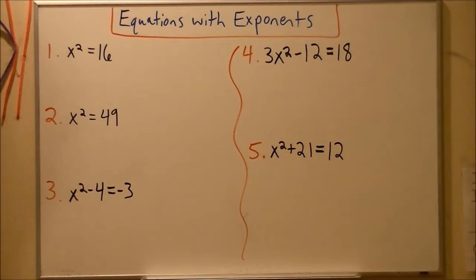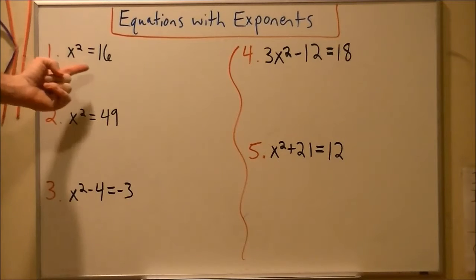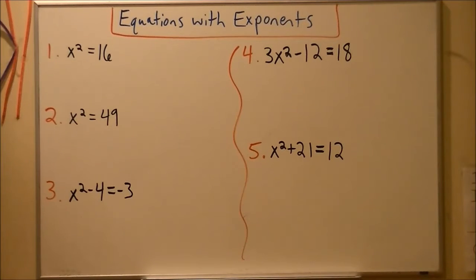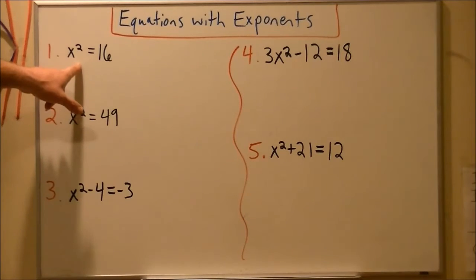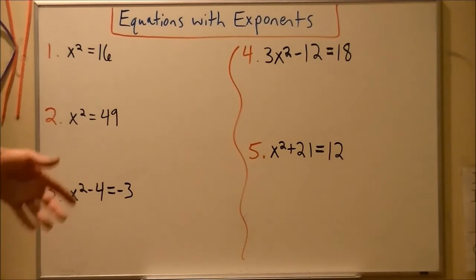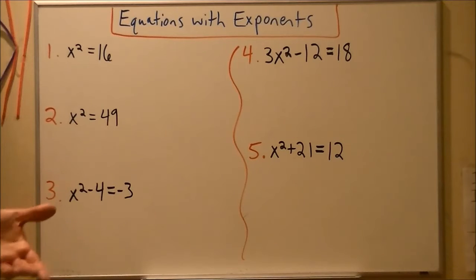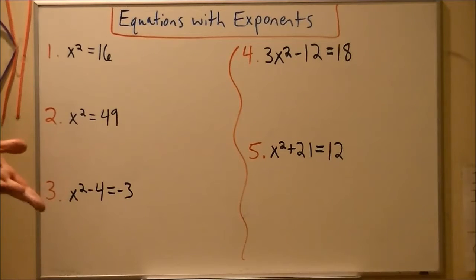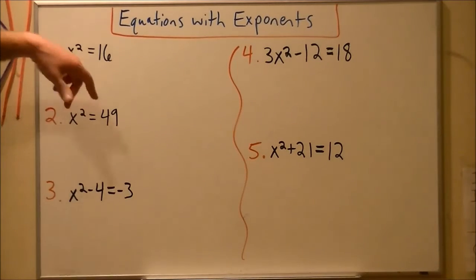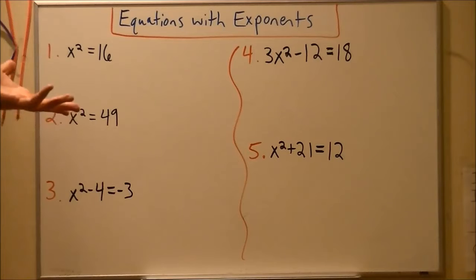Okay, so here's what we're going to do. Let's start really easy. Number one, equations with exponents. If I have x squared equals 16, I need to solve, guys, not for x squared, but just for x. In other words, x to the first power, and we don't write that 1 above as a power just because it's understood. Every term is. So I need to get to x to the first power, or just x, but right now I have x to the second power.